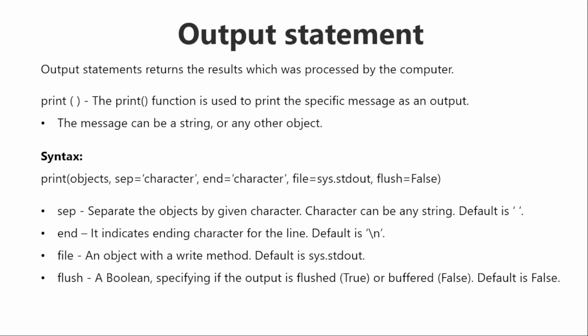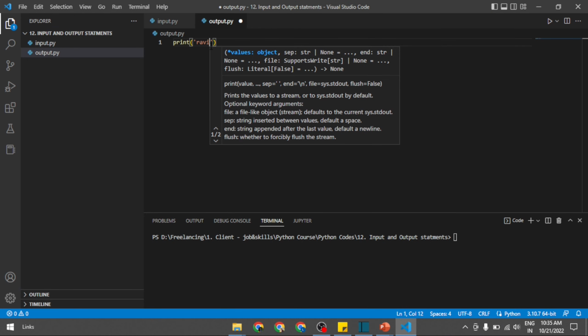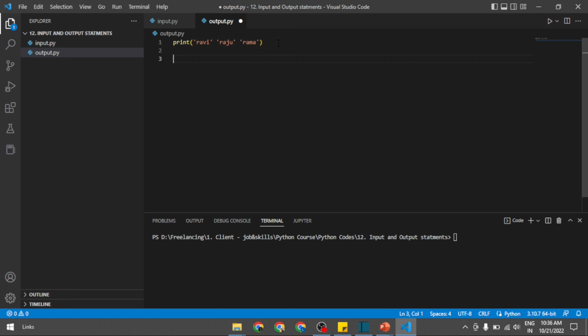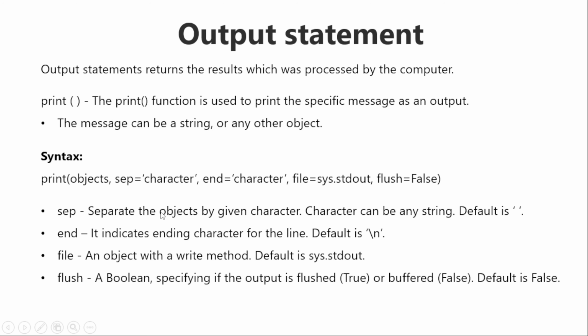Now let us run the output statement using the print function in the code editor. Let us print Ravi, Raju, Rama. When I print this, I got a complete string as Ravi, Raju, and Rama. Now let us begin with our first argument, which is the separator. The separator is used to separate the objects by a given character.